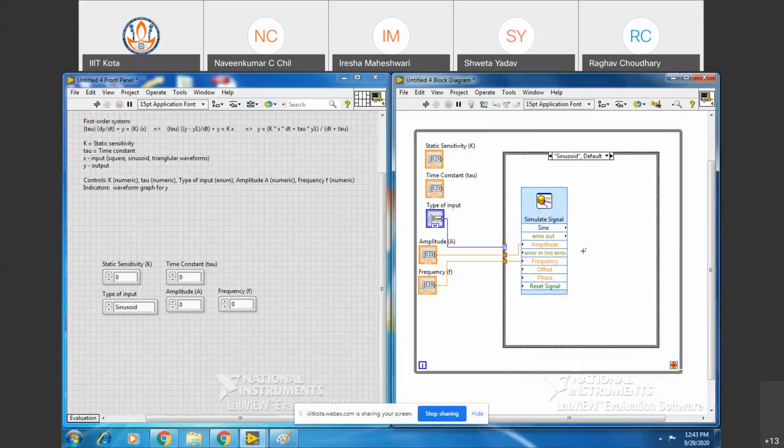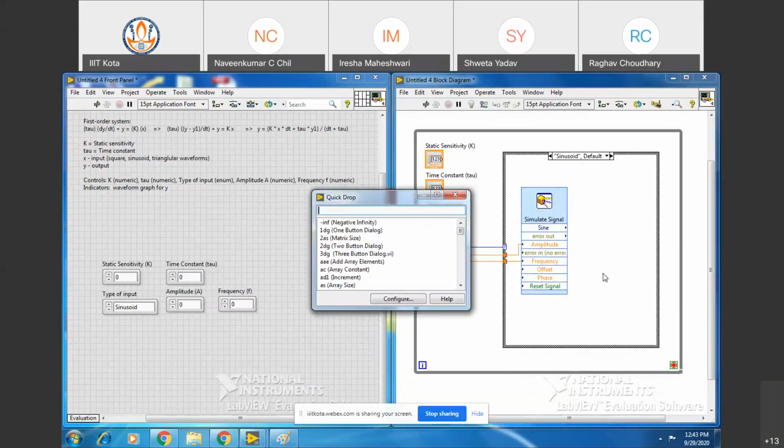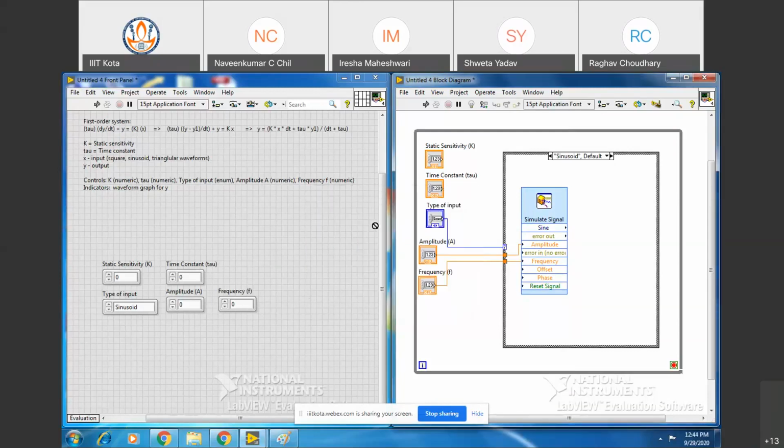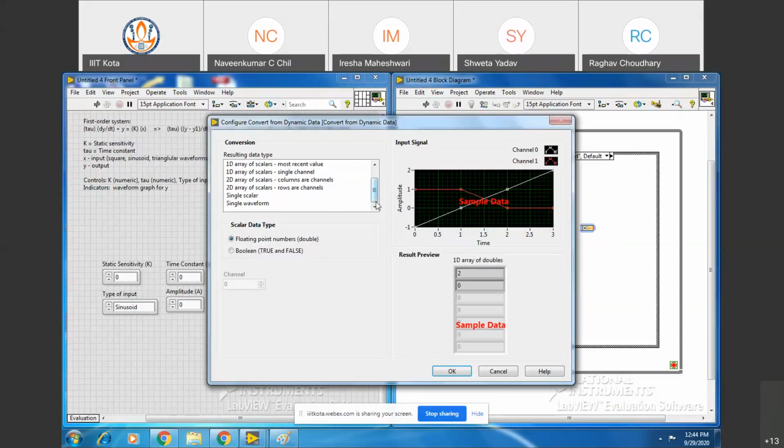That's all. Convert from dynamic data type.